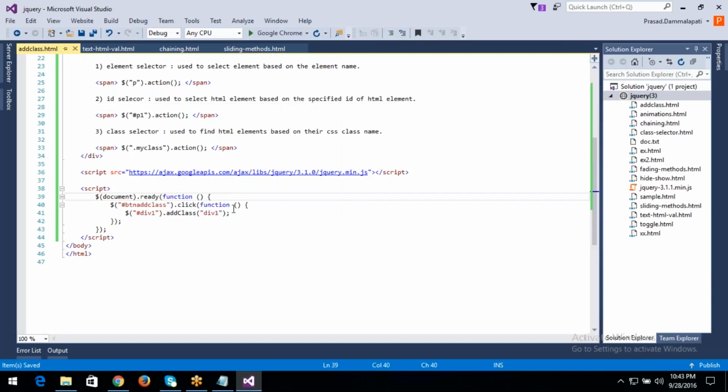Instead of giving a button over there, we can give a mouse event right over there.